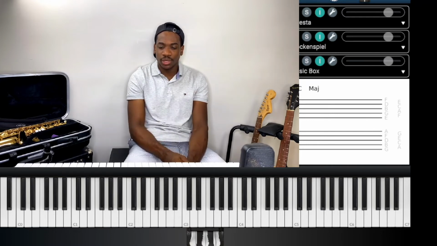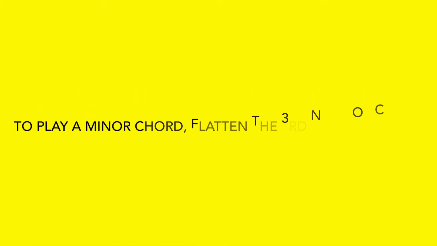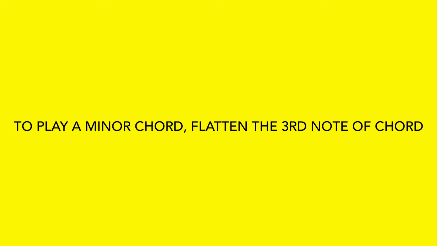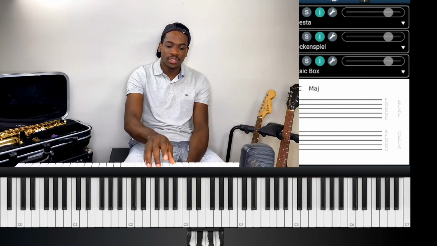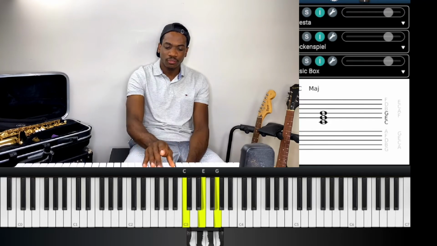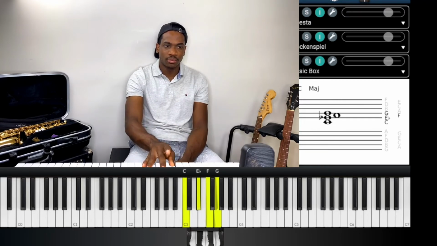Then the third simple now. To play a minor chord, flatten the third of the chord. Do chord is do, mi, sol. So the mi is the third, right? Flatten it. When I mean flatten, you go a semitone lower. See, this is my do chord. Mi is my third. This is my third. Flatten this. Go a semitone lower.